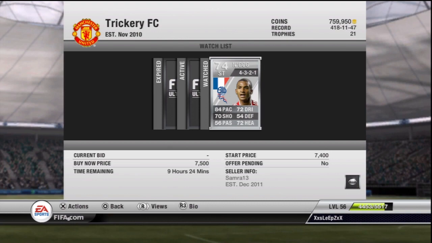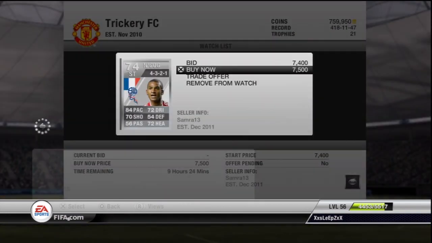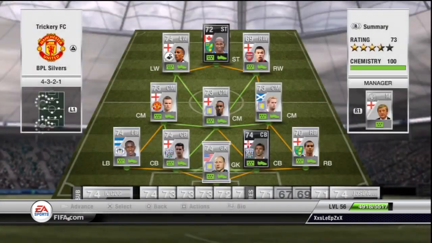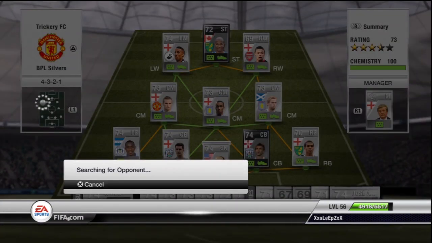We start this episode off signing David Ngog for a buy now of 7,500 coins. I mainly bought him just to have on the bench in case throughout this tournament I ended up going into extra time and needed some fresh legs to help my attack out a little bit. I'd have David Ngog on the bench as an option.